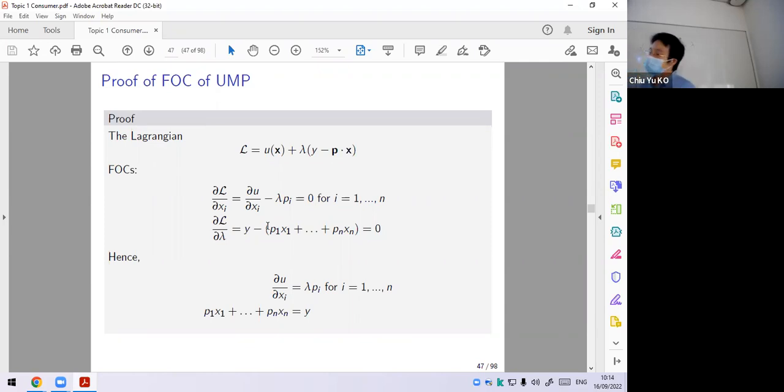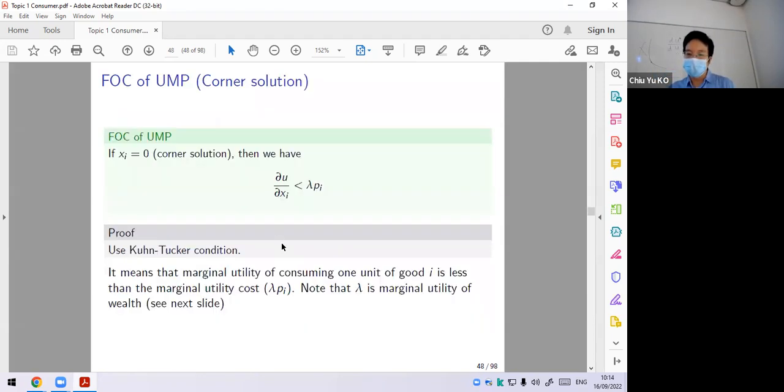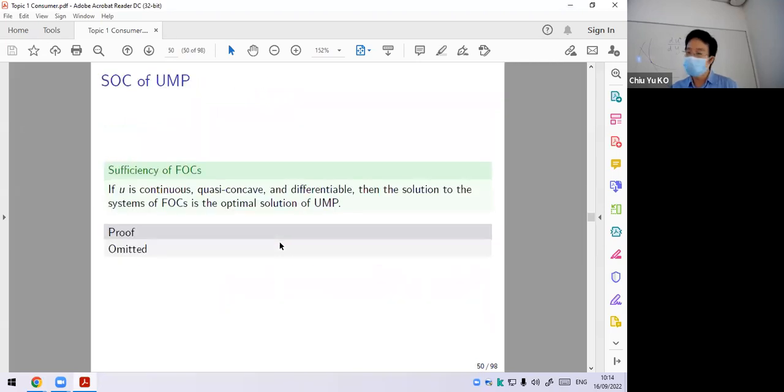Okay, but I do remind you that because of the many simplifications we've done to make it work, because to make this, the projection is linear, we also make this quasi-concave, so everything is simpler. If that is not the case, then things can be more problematic. Okay, but for the classical consumer theory, we don't have this problem.